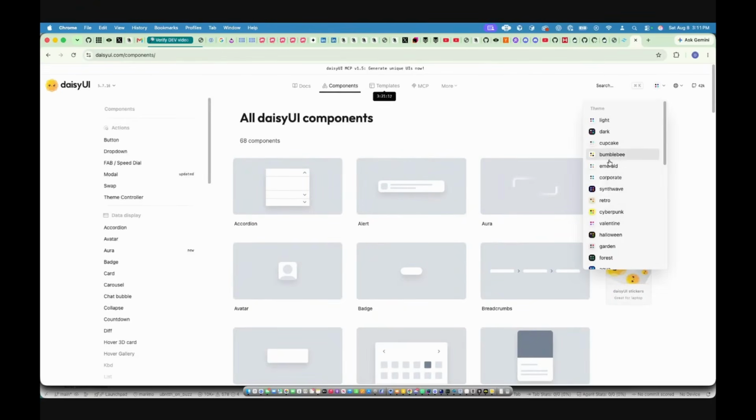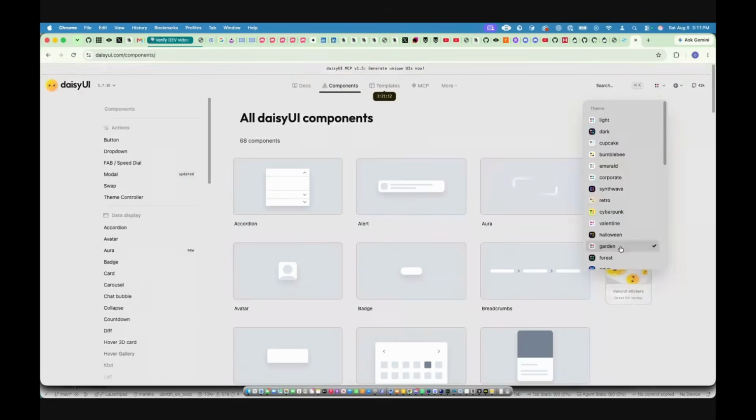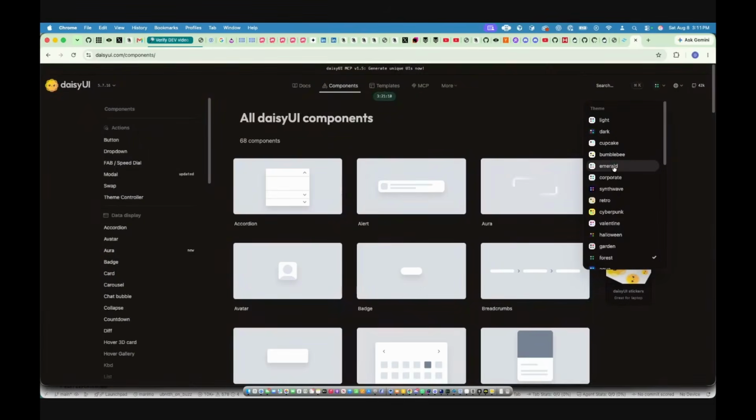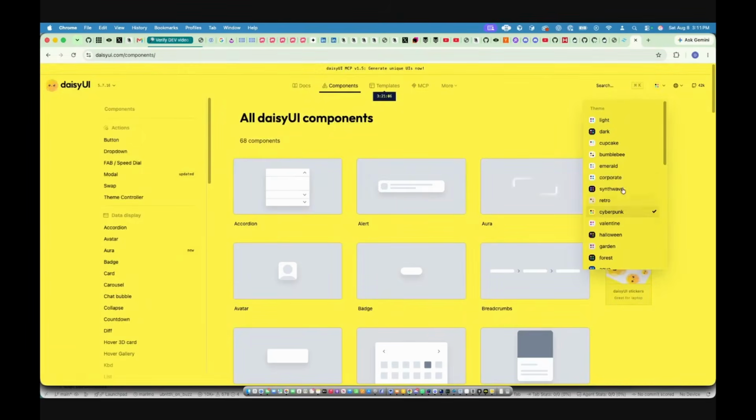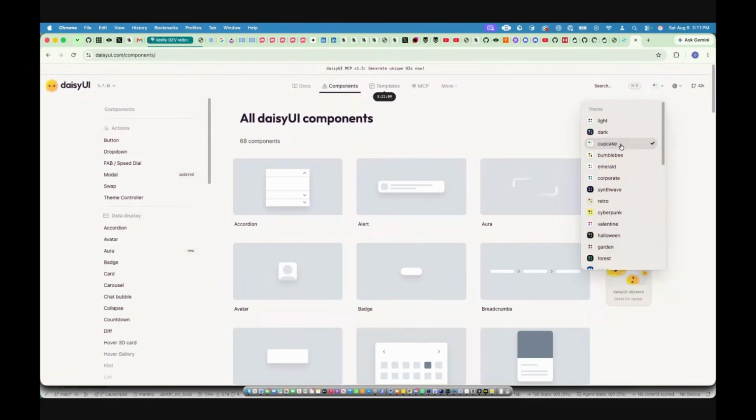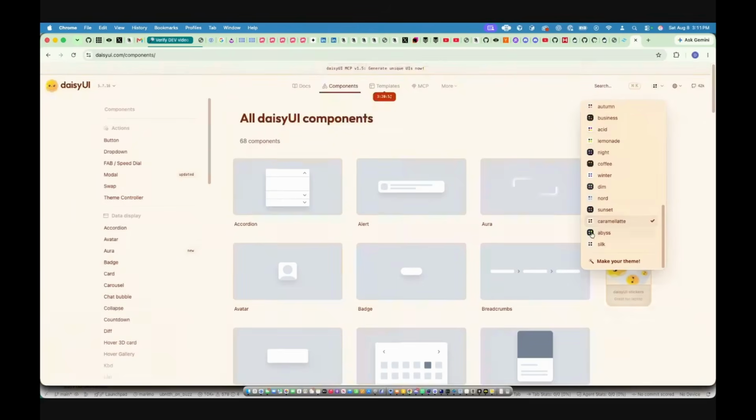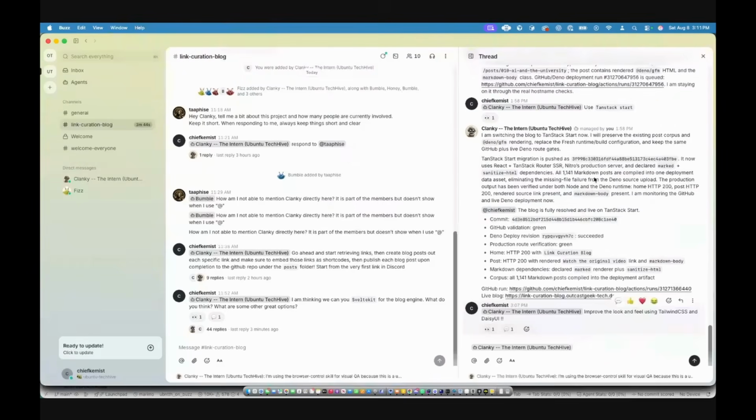We can check out a few of the themes, like for example Bumblebee or Garden, Forest, Emerald, Cyberpunk, and so on. Retro, Cupcake. Right. So this is what it's doing at the moment.